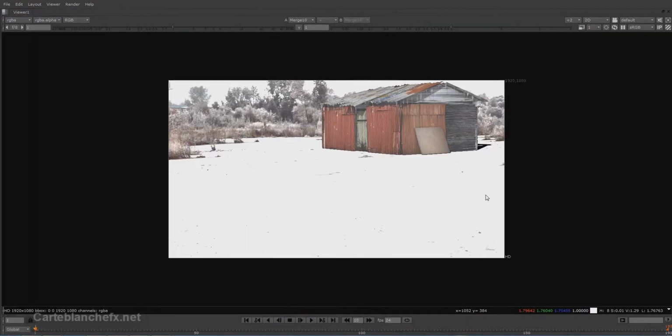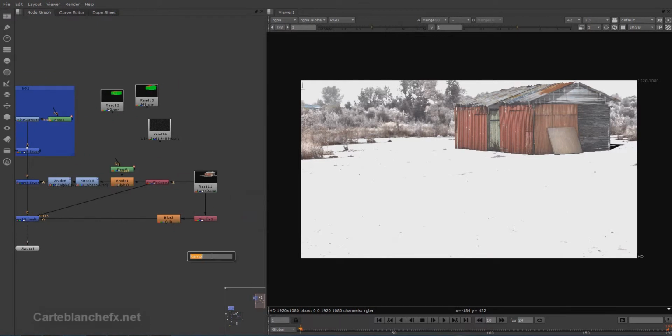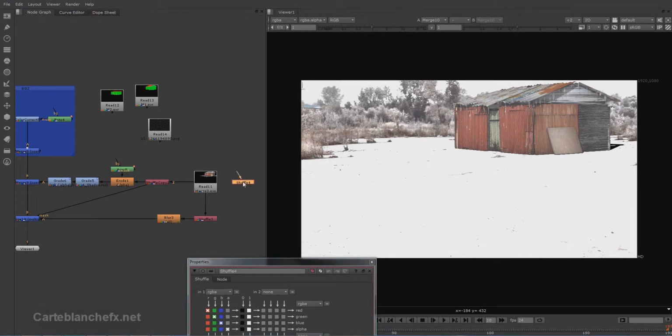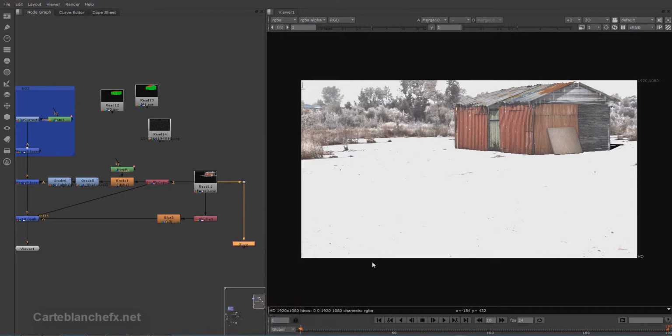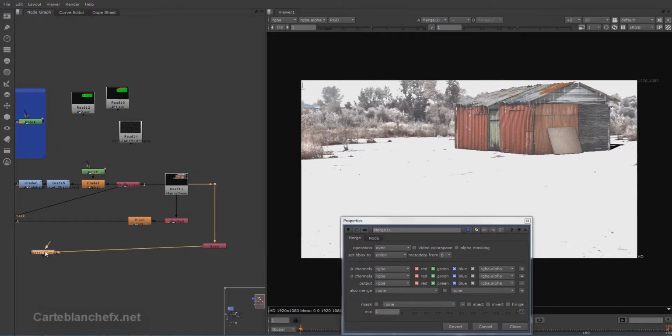Look at the result. It feels good, but there is a feeling that the house is ready to leave the ground and fly into space, like an alien ship in Peter Jackson's Bad Taste. We need snow on the bottom of the walls. We're going to use the ambient occlusion pass, shuffle ambient occlusion, and rename it snow. And of course merge.